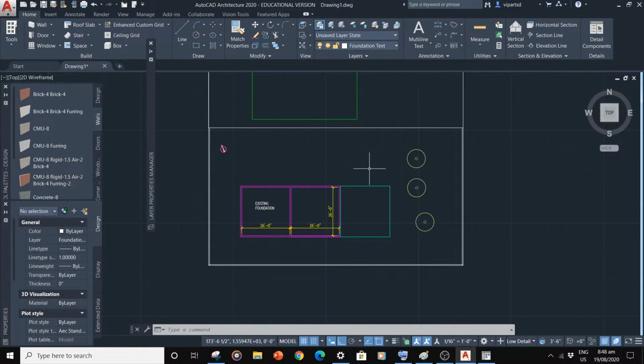Still in foundation text. I will just copy this and create a new application.